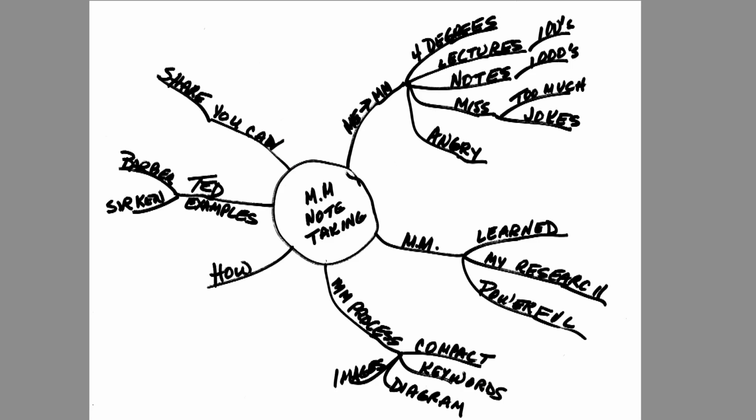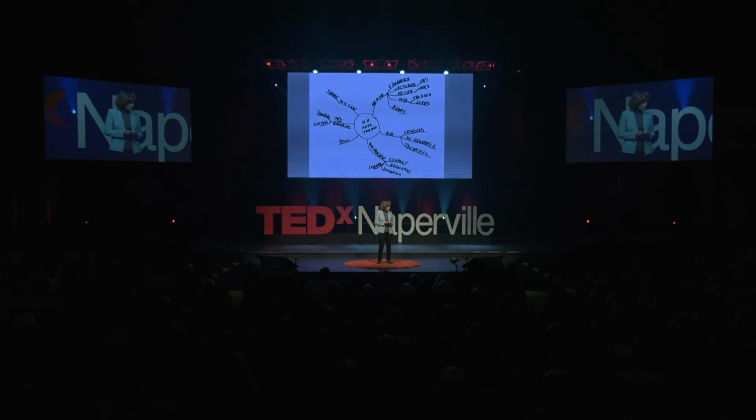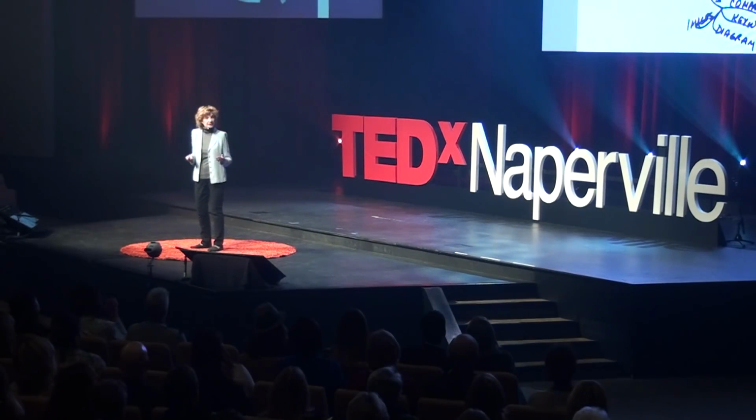So this is a mind map. This is a handwritten mind map. It's the kind that I recommend to most people to do. It's much better to do them, at least when you're first learning, but even later, with just a plain piece of paper and a pencil or a pen. The idea is that you are doing something very visual. You're also using kinesthetic. You are using your hands, your arms. You're thinking about this whole thing as you're going. You're developing something that starts in the center and builds out radially.